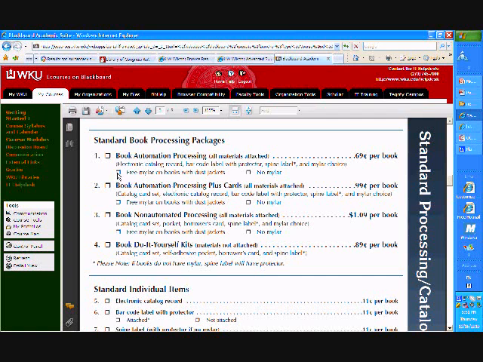So depending on your budget, you can decide what you want. And then standard individual items, electronic catalog records are 11 cents per book. Well worth the money. You can also have the Lexile label attached, barcodes, all kinds of things to reduce your time spent processing.